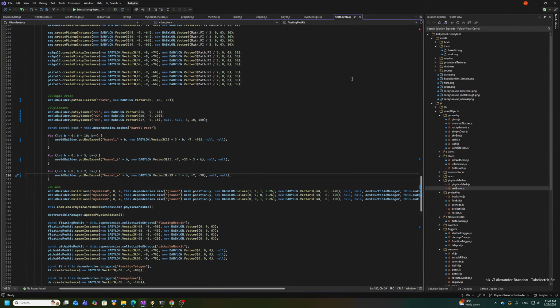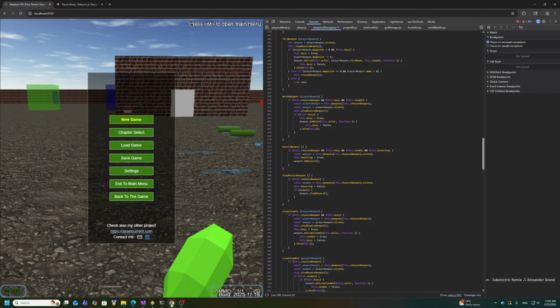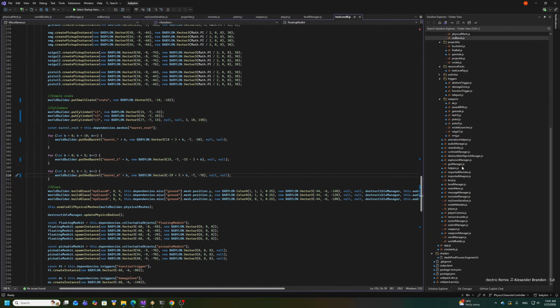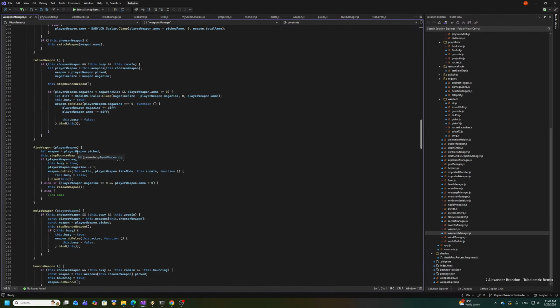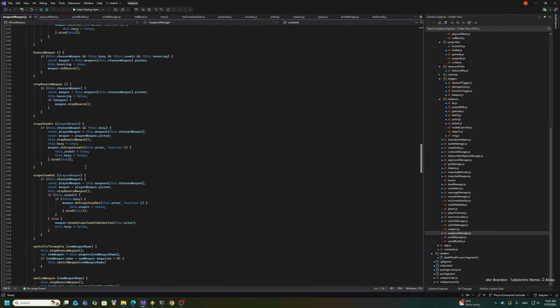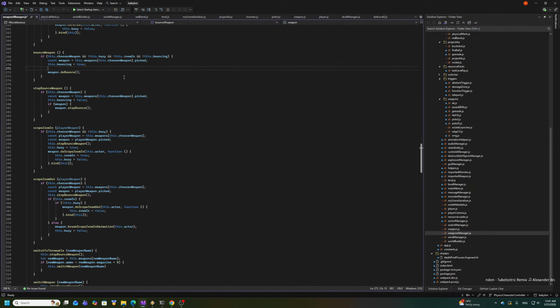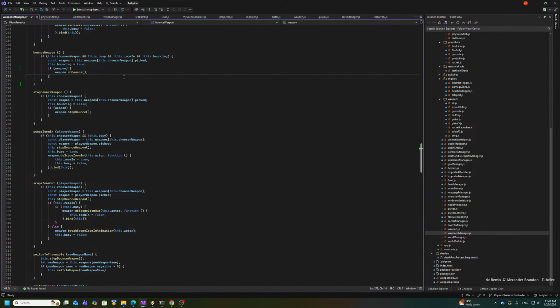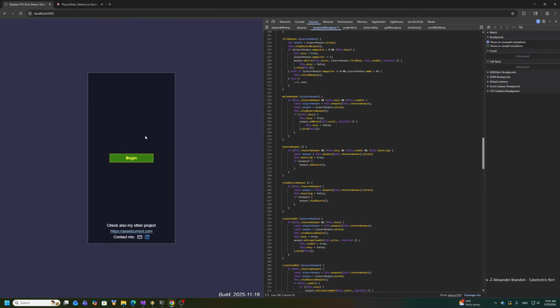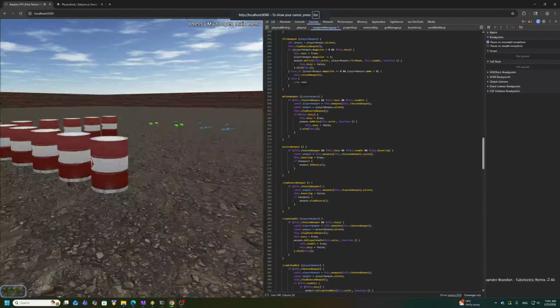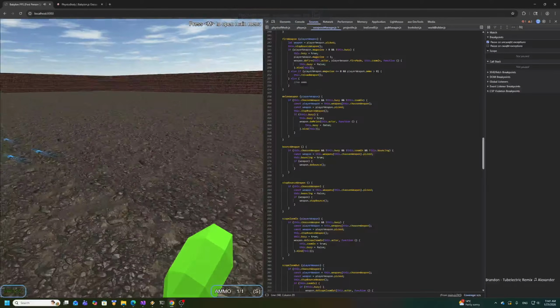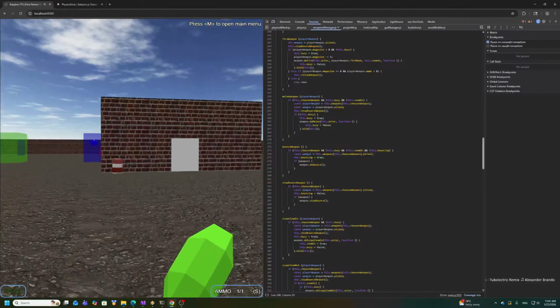Okay, I don't know, maybe there is just something out of sync, but it's an easy fix. Obviously it's just if weapon, just need to do this grab here. Yeah, that's okay.